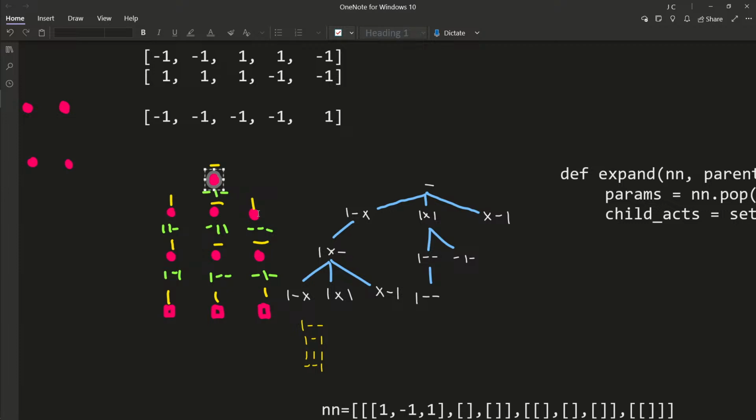Then the idea is that you have to use the hidden layer to error correct.